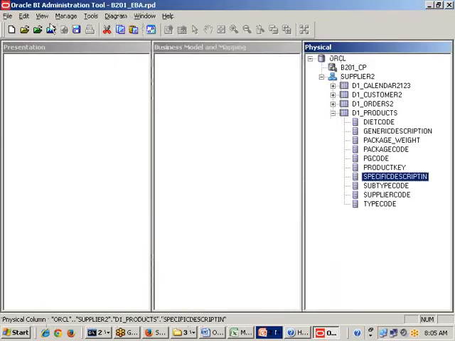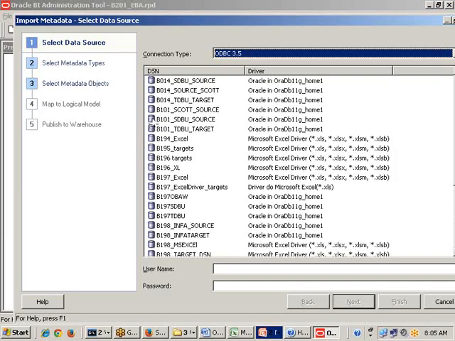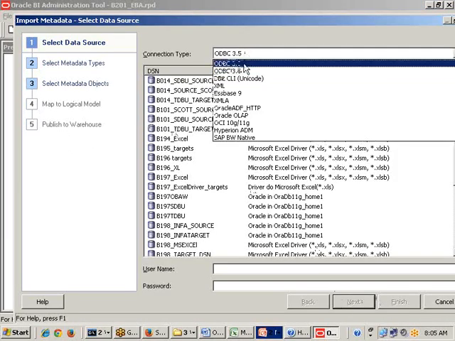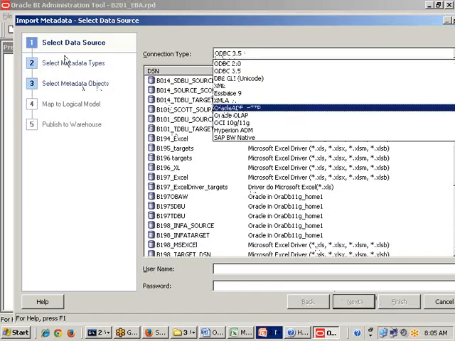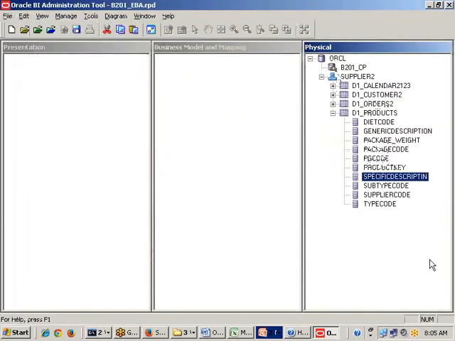Also, did you notice, whenever you went to the File menu, Import Metadata, what option are you seeing here, sir? Select Metadata Types. That means we are importing only metadata. So what I mean to say is we imported only metadata, not the data, sir. Now I am trying to revert this one, calendar 2.